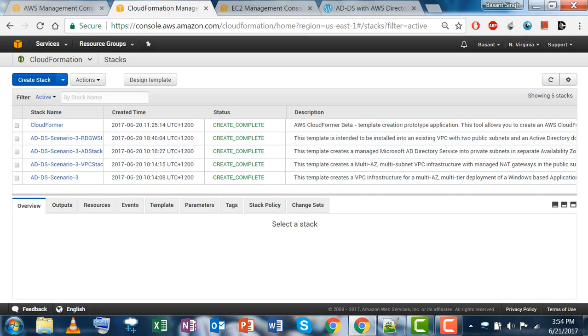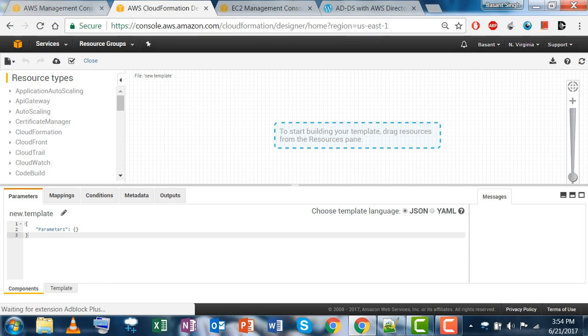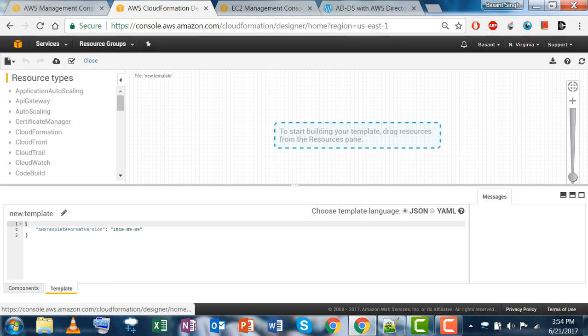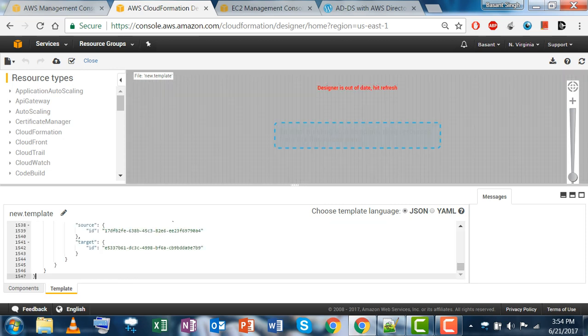Now go to the CloudFormation page and click on design template. Here you can click on this second tab, that is template tab, and here paste your code which you have copied and click on refresh.